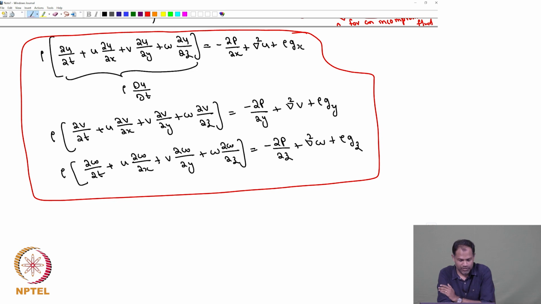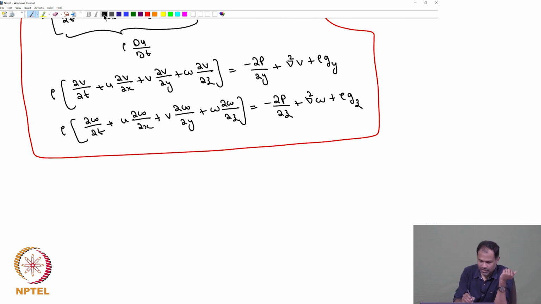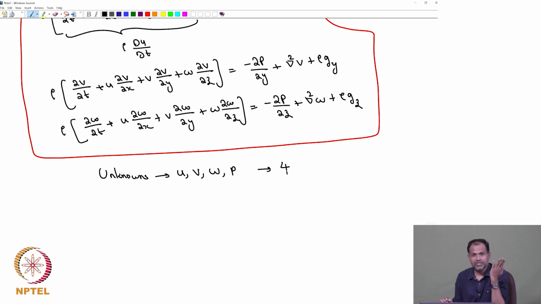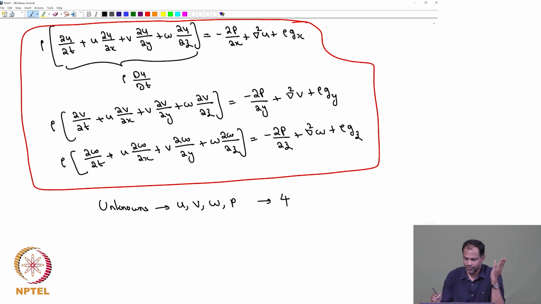Okay. So that is the equations of linear momentum expressed only in terms of velocity. So if you look at now, you only have u, v, w and pressure as the unknowns. So let us see, unknowns are u, v, w and p. So that is 4 in number. Okay. How many equations are there? You have 3 equations here, equation of x, y, z linear momentum, and then you also have conservation of mass. So you will have 4 equations, 4 unknowns, and given any problem you will be able to solve and find out the solution.